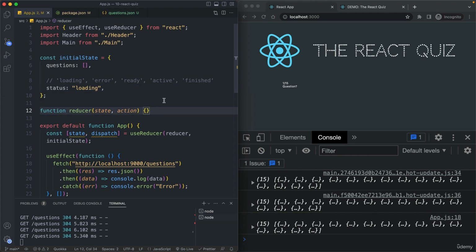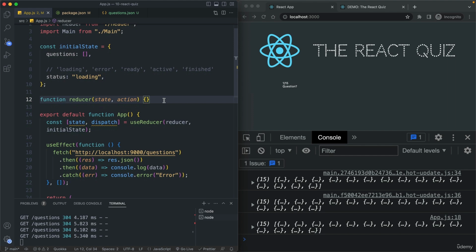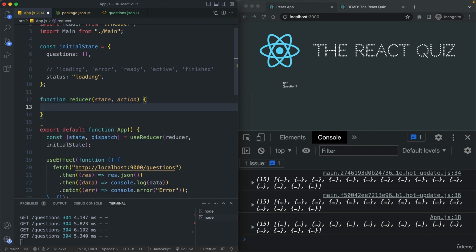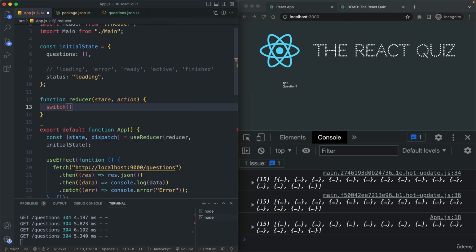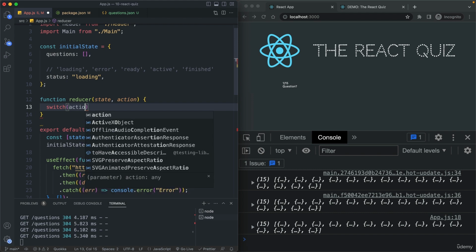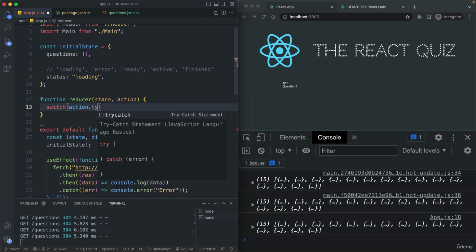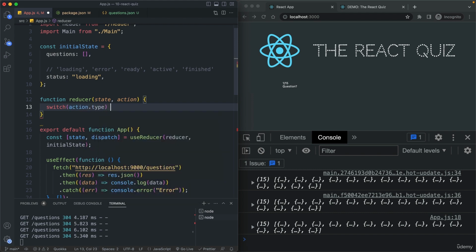But anyway, let's now come here to our reducer function, and then let's again set up that switch statement that we already saw earlier. So this is now basically a recipe that you will always follow, so which is always the same. So at least the setup here. So we switch the action.type.